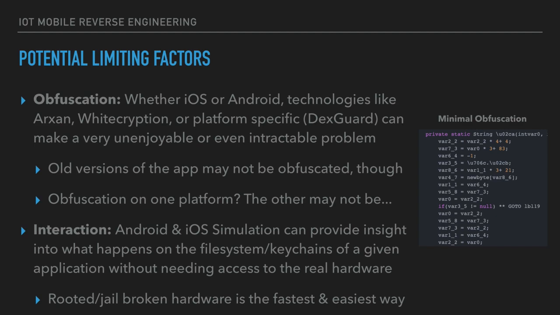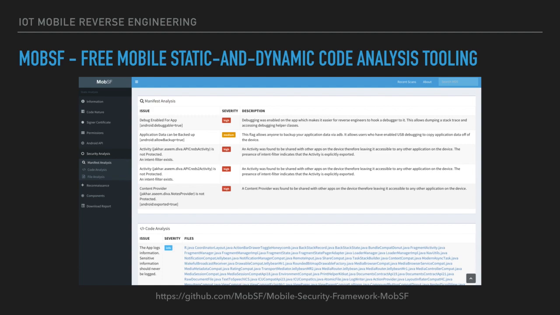And then, wrapping up, in this broader spectrum of mobile reversing, doing it for the purpose of learning about this IoT device or finding new attack surface is one thing. There are tools. In this screenshot, I'm calling out MobSF, which is an open source, free project on GitHub. It's been in development for a very long time, and it provides both static and dynamic interfaces for doing mobile security assessment. So while I don't necessarily care if an intent filter in an Android app exists, for instance, because I'm not actually caring about protecting the mobile app, I'm caring about finding secrets in the mobile app.